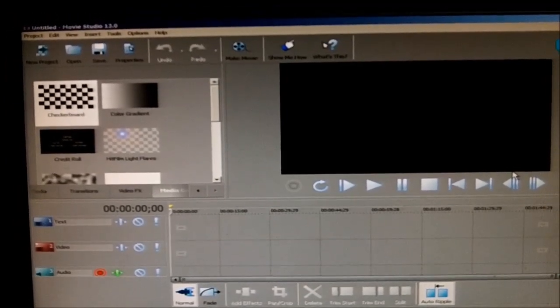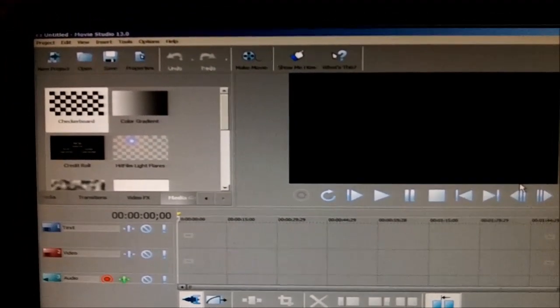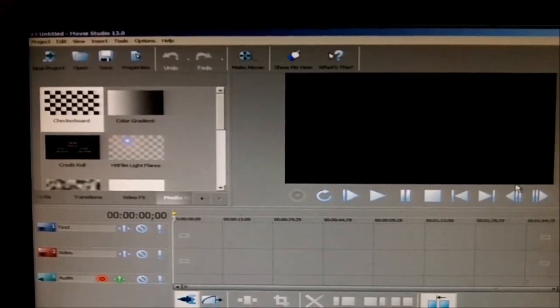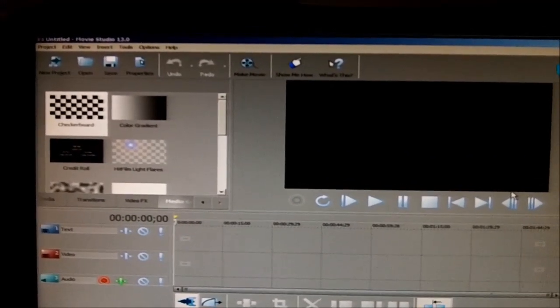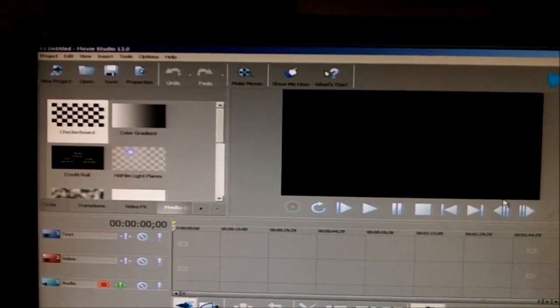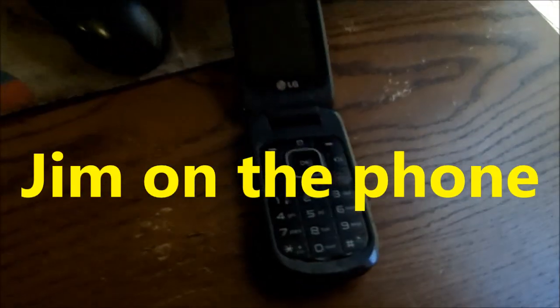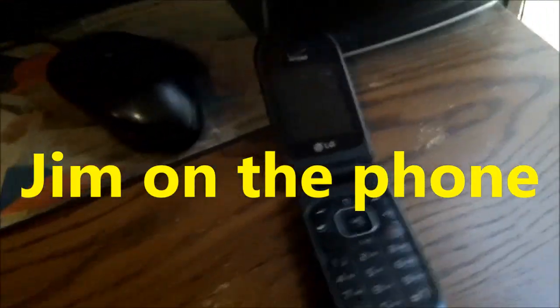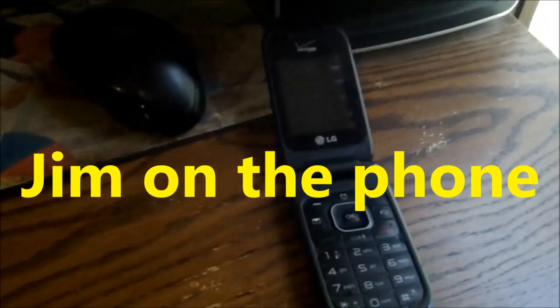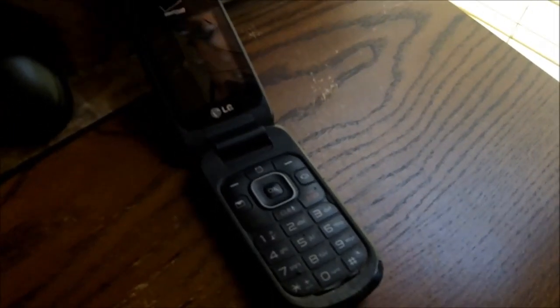And when I get the call, I will set him on speakerphone and see if I can communicate without picking up the phone and holding it. I got you on speakerphone. What I want to do is to make a video bringing up Sony Movie Studio 13. Unfortunately, I've been spending almost an hour trying to find the file of the CubeCam 4-minute and 47-second video, and I cannot find it.